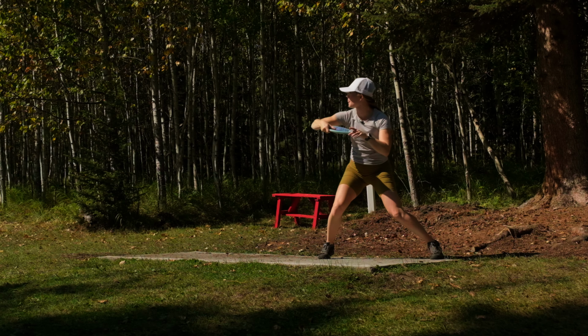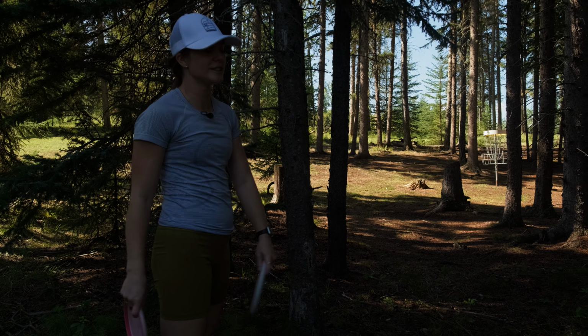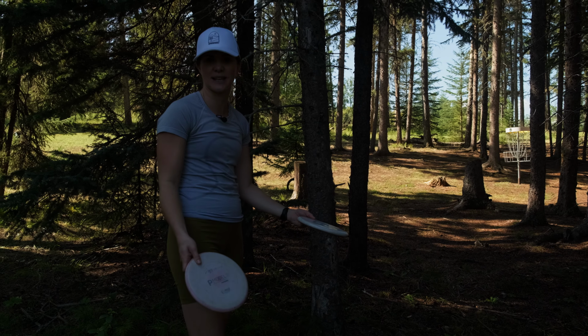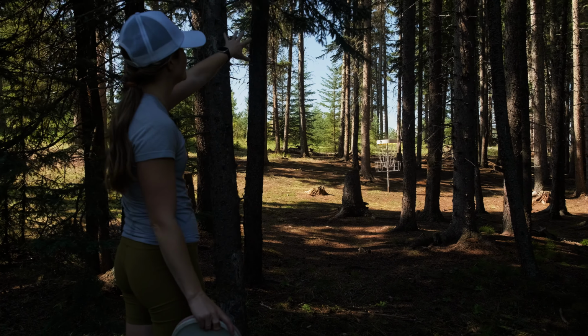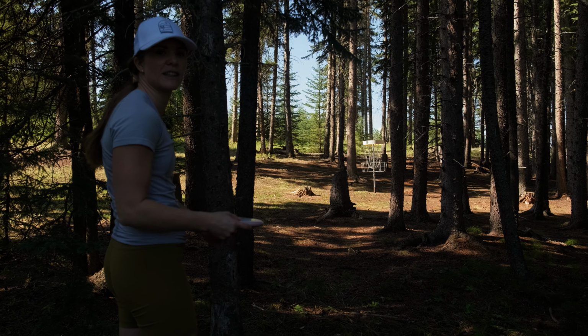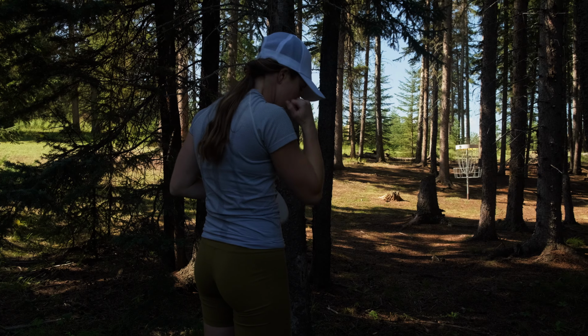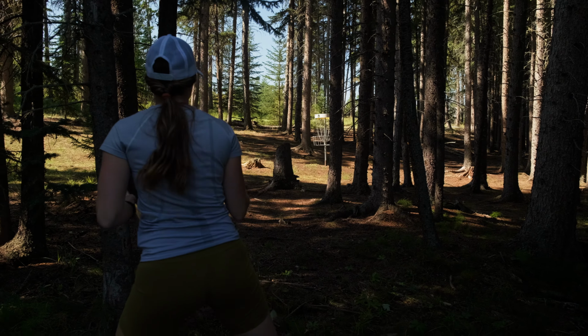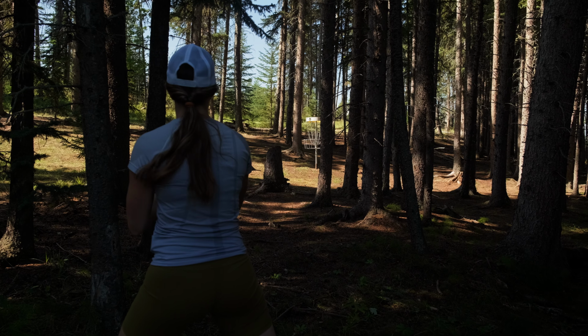All right, beat it. Whew. I think we skipped a decent amount into the woods over there, so I think it's gonna be a tricky upshot, but we made it through the tunnel, and that's usually the hardest part to get through. So I definitely did make it into the woods, but I do have a clear line to the basket. I would say I'm probably just outside of the circle. Yeah, I just want to be mindful of these branches up here, just not to have anything go too high and hit those. But yeah, I'm just gonna try and kind of straddle jump one of these in there.